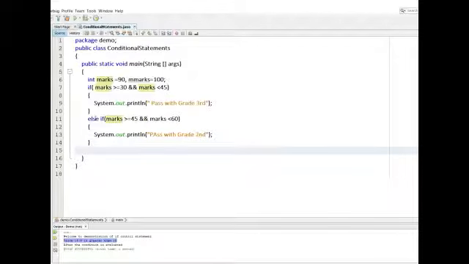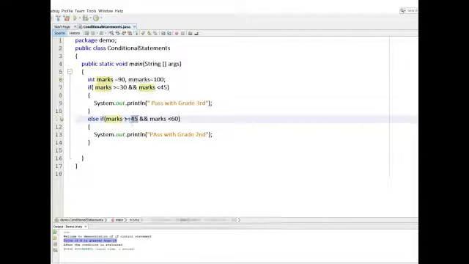Similarly, if our marks are exactly 90, obviously one condition is true, marks is greater or equivalent to 45, but marks are not less than 60. So this condition will not get evaluated.